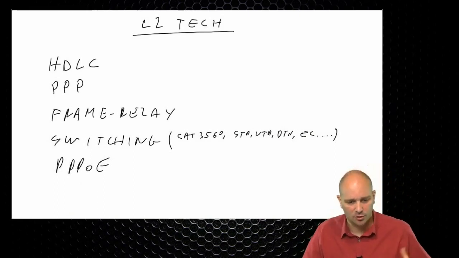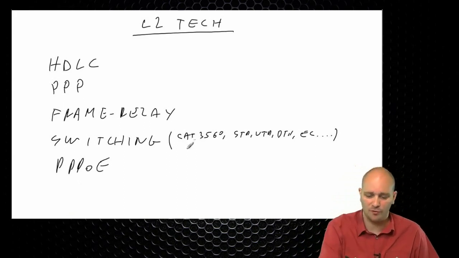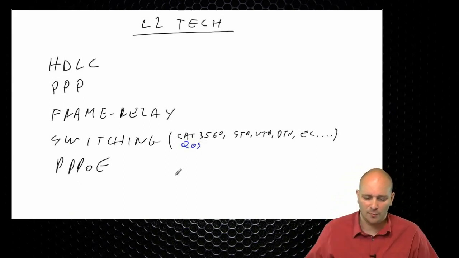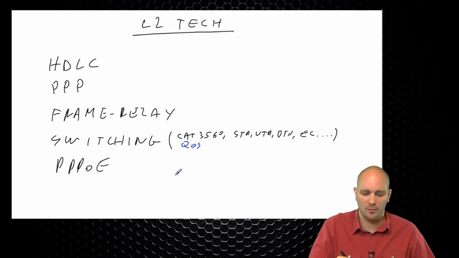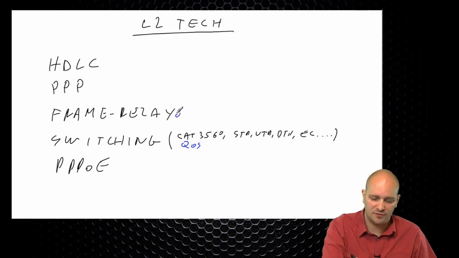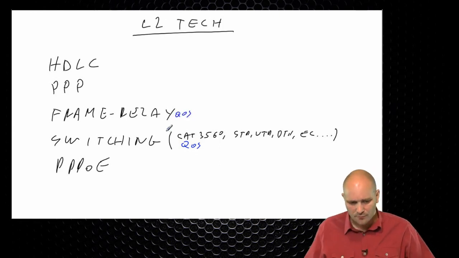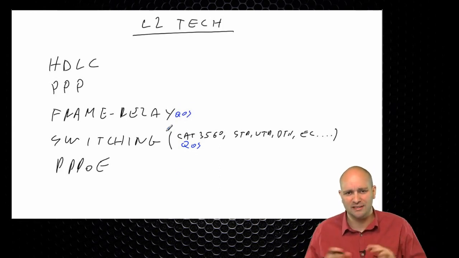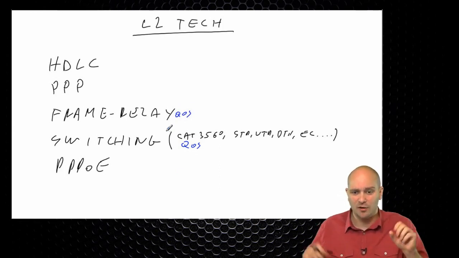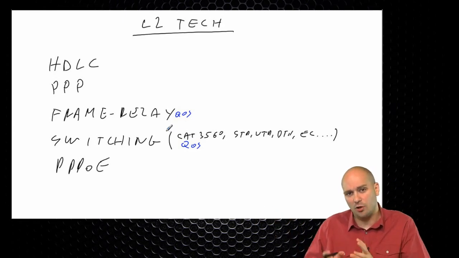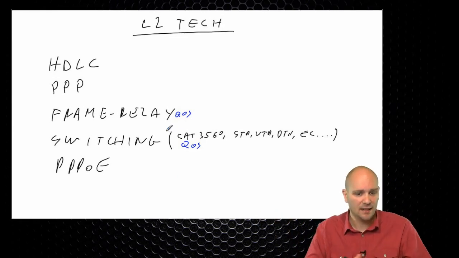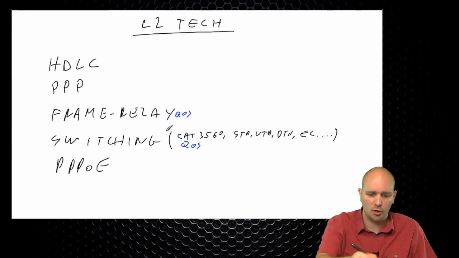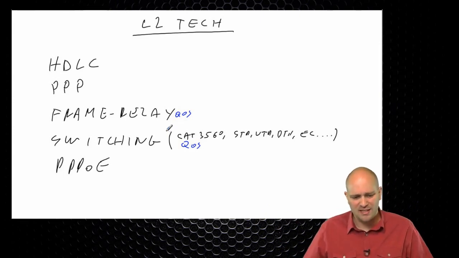So these are the layer 2 topics that I'm going to focus on, and of course we are going to talk about related stuff when we talk about, for example, QoS. I'll talk about the switching QoS when we talk about the QoS itself. This also applies to Frame Relay, because I really don't want to water down the QoS and spread it a little bit here, a little bit there. I like to talk about QoS in a dedicated QoS section. So this is what we're going to go through now. The first thing is really Cisco's HDLC.